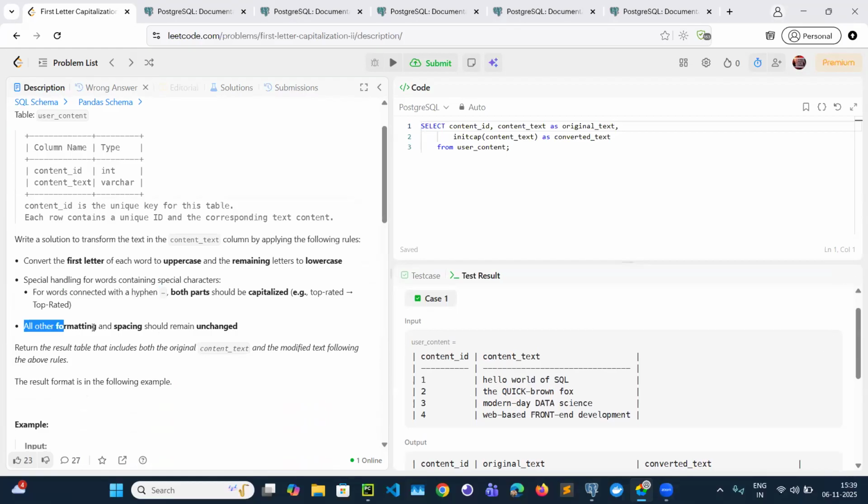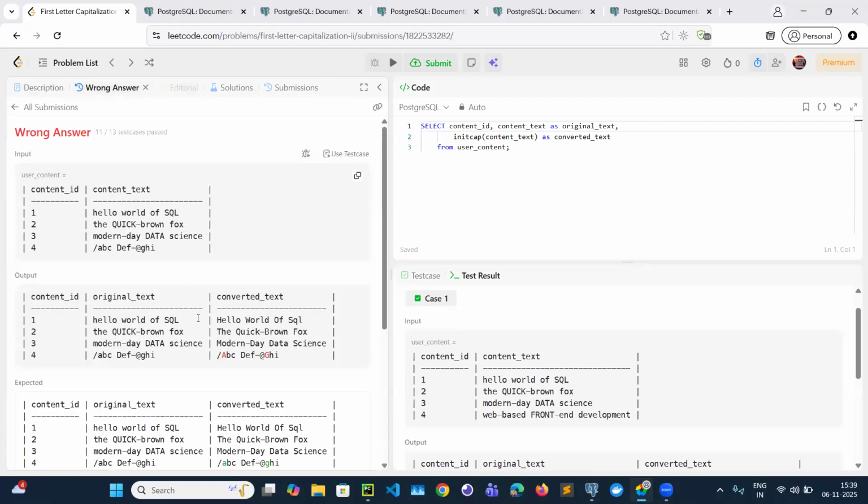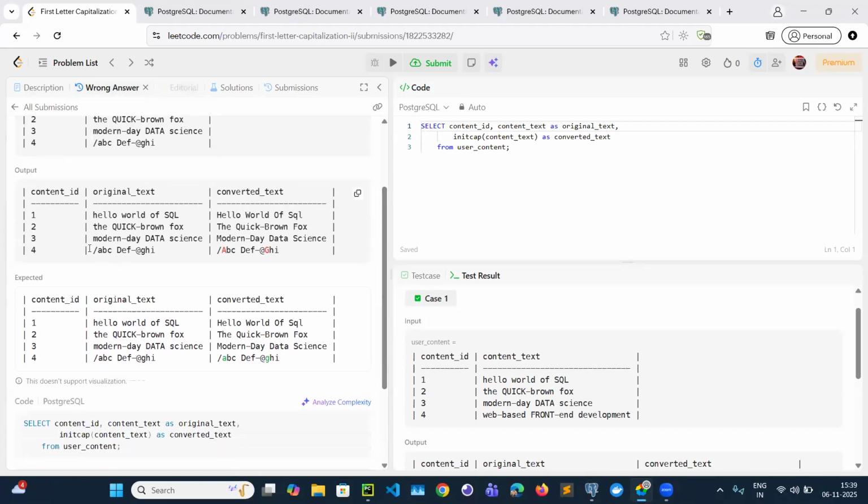And they have mentioned the third thing, all the other formatting and spacing should remain unchanged. But if you go to the example, let's suppose the text is slash abc def hyphen at the rate ghi. Ideally, initcap should capitalize the first letter.